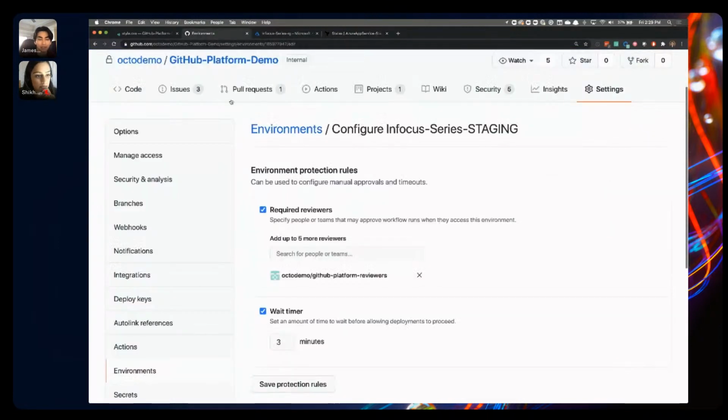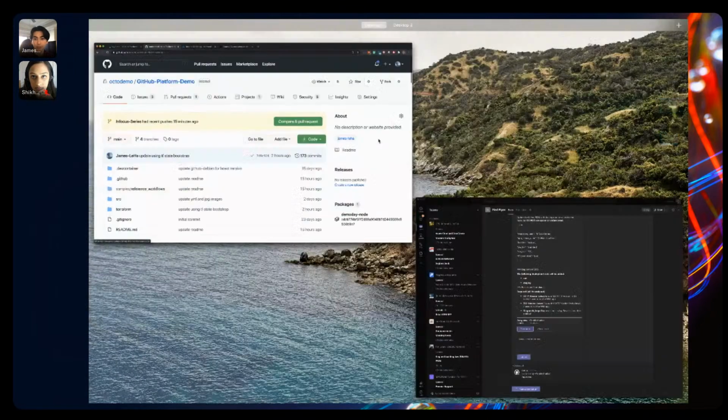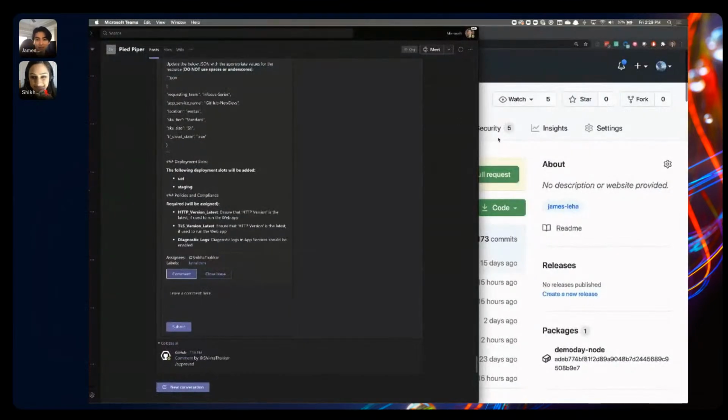Okay, so transitioning back to GitHub. We looked at setting this up. So great, I developed my solution in Codespaces. I made a new branch, added some new changes, added a new package. I went ahead and requested for an environment to be deployed and created. Shika was nice enough to give me an approval via Teams. Actually, let me go ahead and like her message.